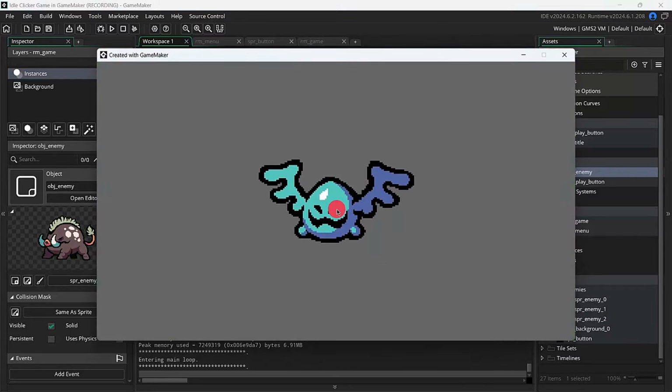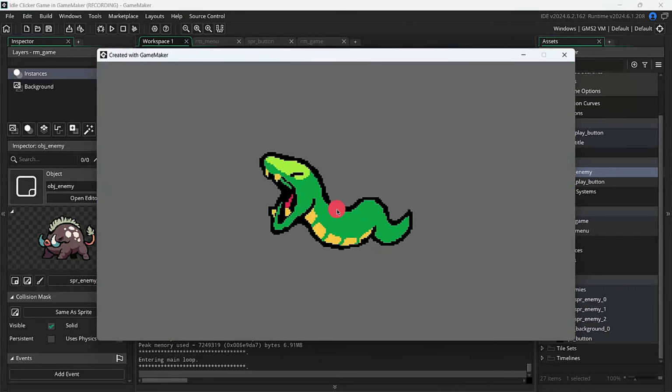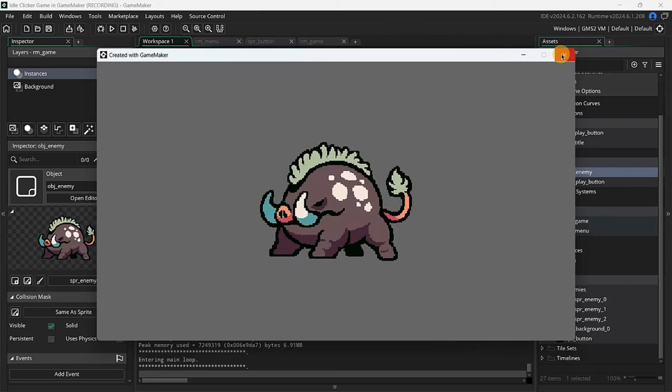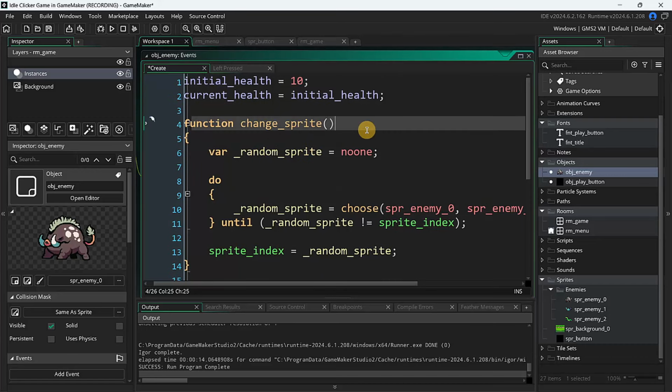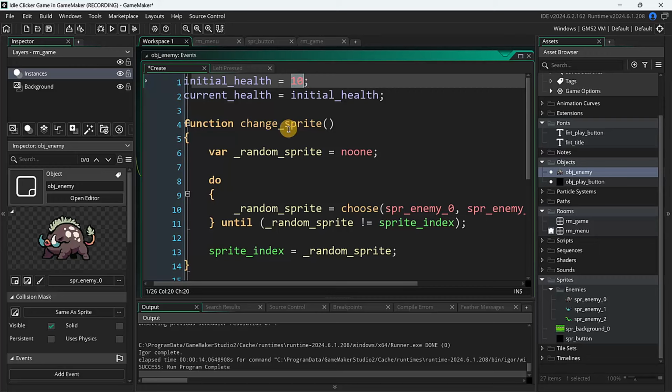1 2 3, 1 2 3. And well, as you can see, we can continue like this, and every time we will be getting different results. I'm going to actually be resetting here the initial health back to 10, just to avoid leaving the game like this. But actually, I will continue testing on, so we have to remember to set this back to 10 when we need to, because if not, the game is going to be a little bit too easy.